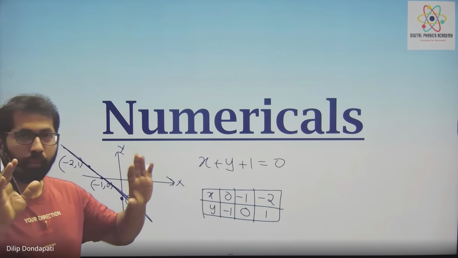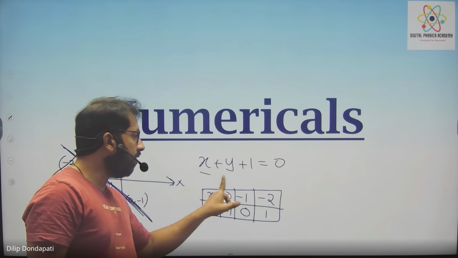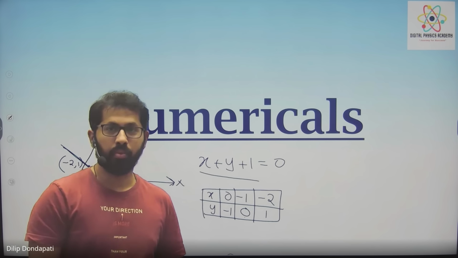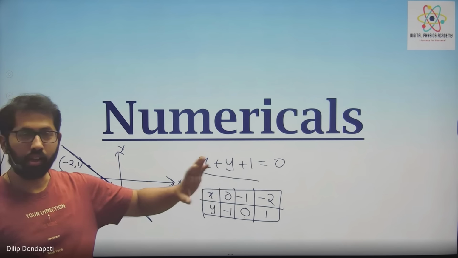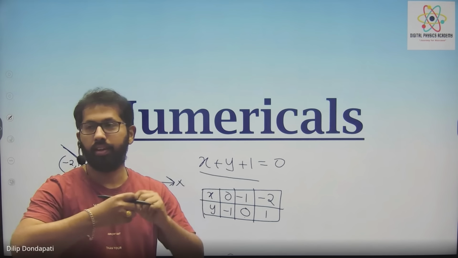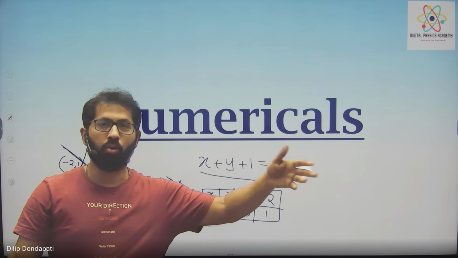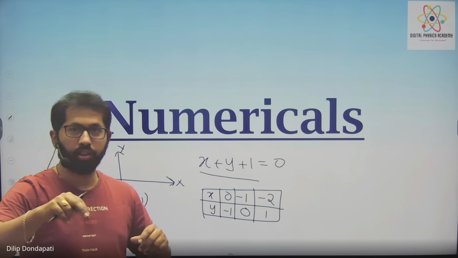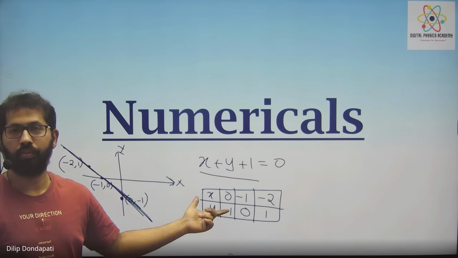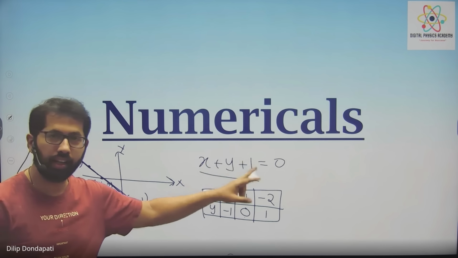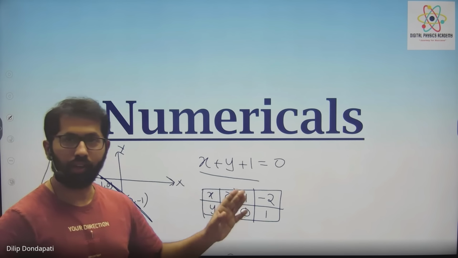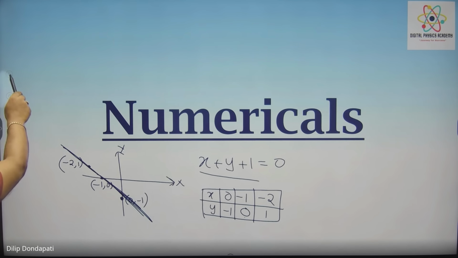But here the problem is that directly they will not give the equation. In the 10th class they will give a scenario like 3 apples, 4 mangoes, cost is this much. So you have to convert it into an equation, then draw the graph. Drawing is now clear, and if you find the equation it is easy to draw, right? Let's see one example and it will make sense.